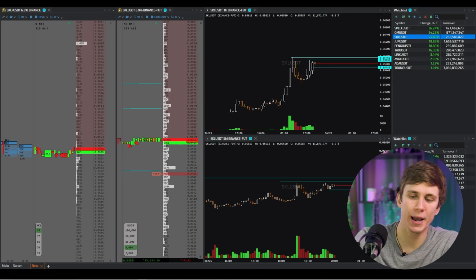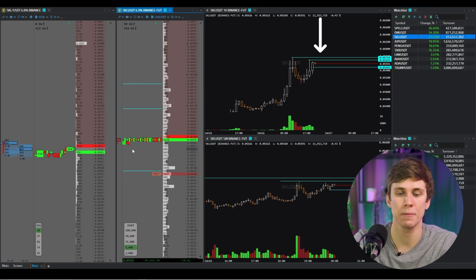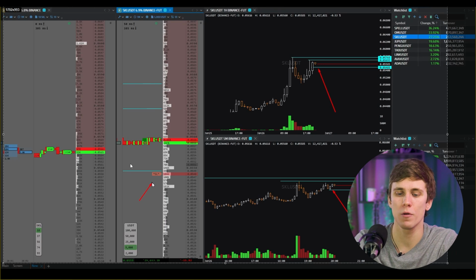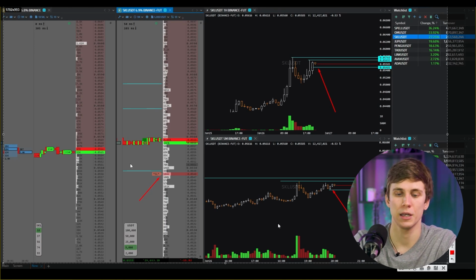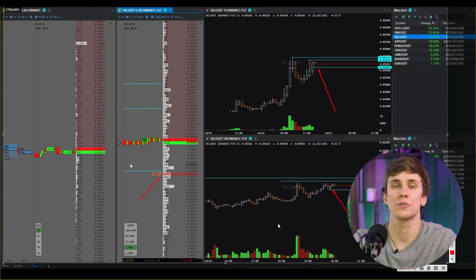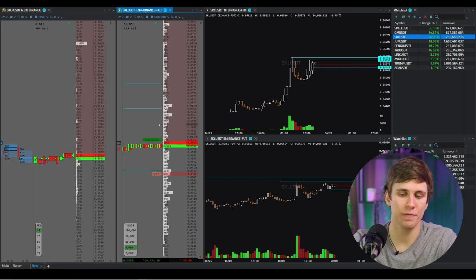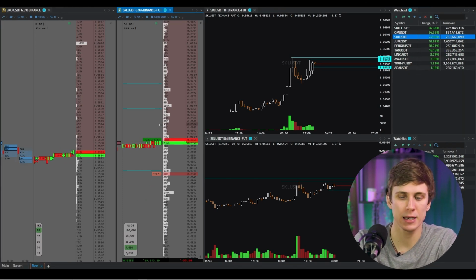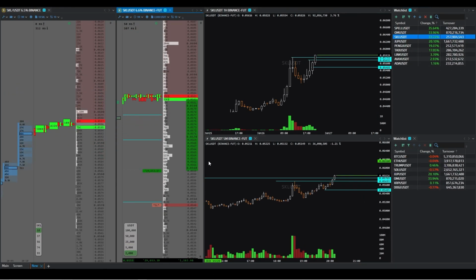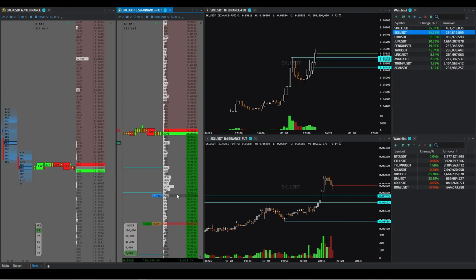First, entry. I place a buy order just at the level, anticipating a breakout. Stop loss. I set it below the local minimum just to minimize risks, in case the breakout fails and short players win. And finally, take profit is open. I will just fix it manually by small parts. As you see, when the price breaks the level, it triggers a wave of buy orders and sweeps the liquidity above. The result? A really quick and really profitable move. This is how you trade with the market, not against it.